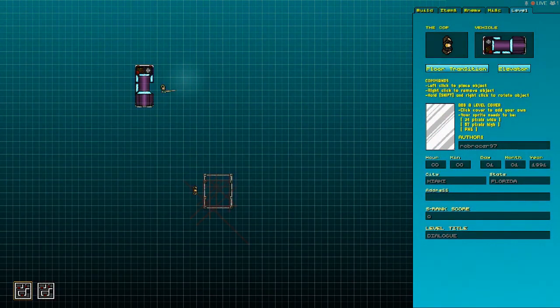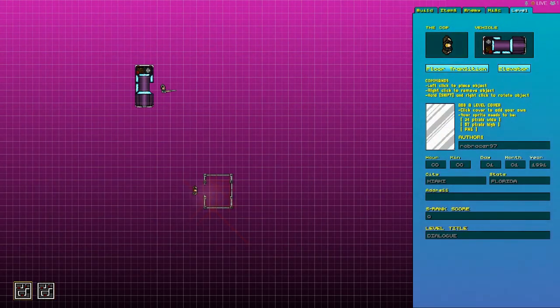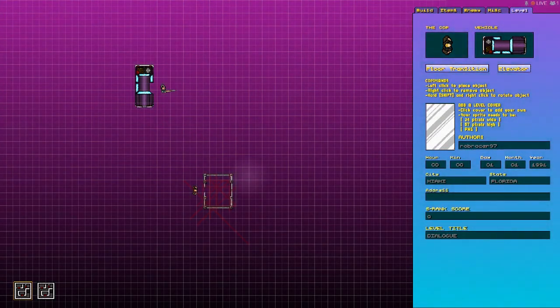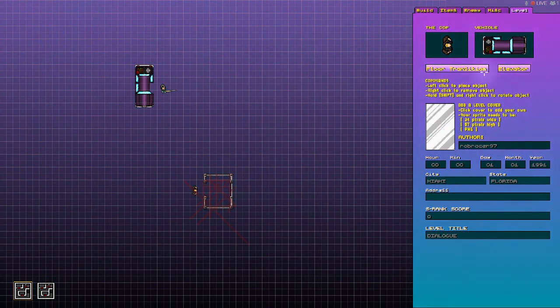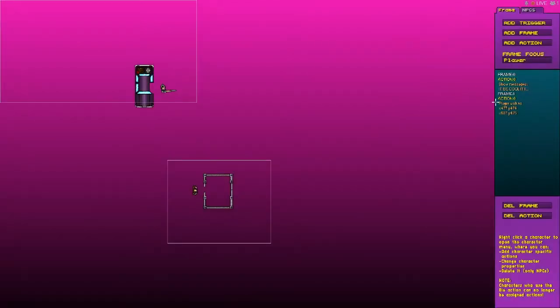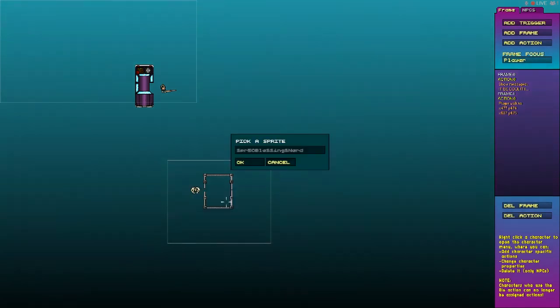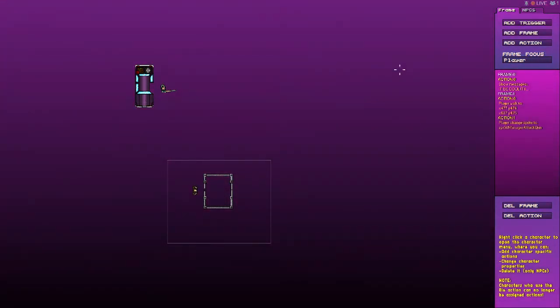The other thing is to mod your playable character to be invisible, which is more about camera pans and whatnot. You don't have to choose one of the player characters to make invisible. You can often just say change sprite. So I am going to tell it to change sprite to this guy, 50 Blessings Nerd.